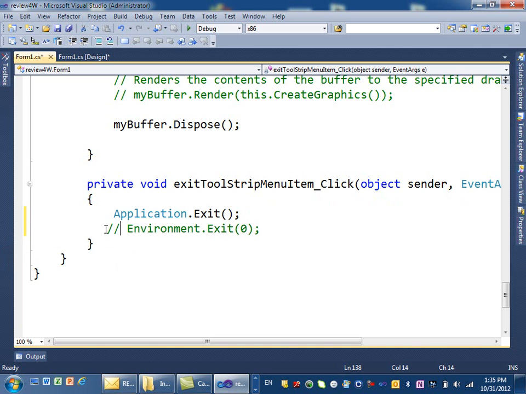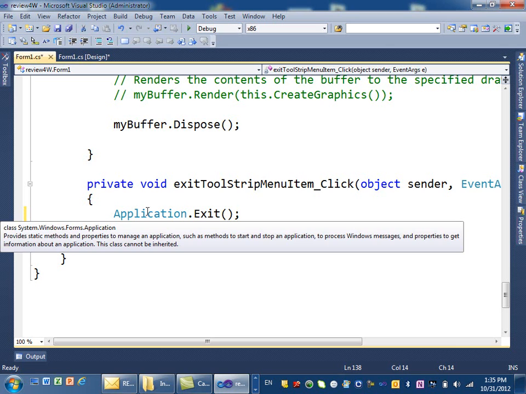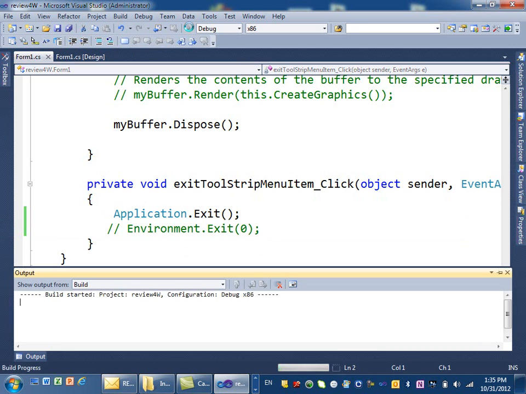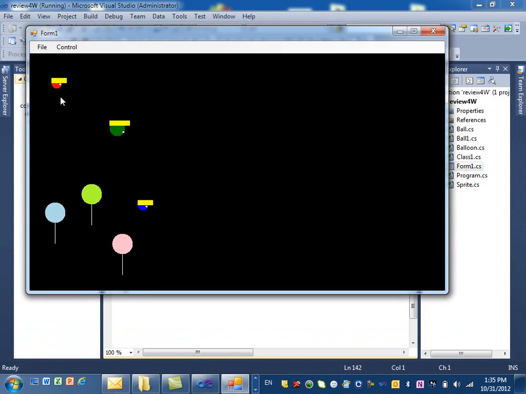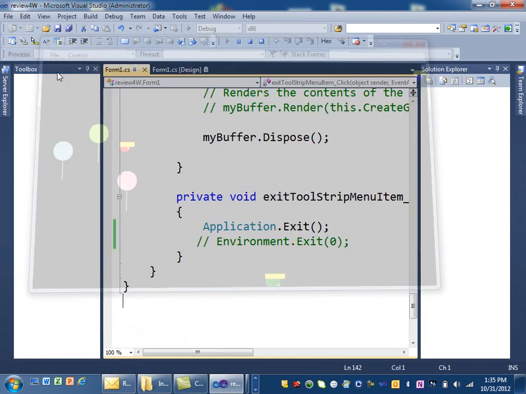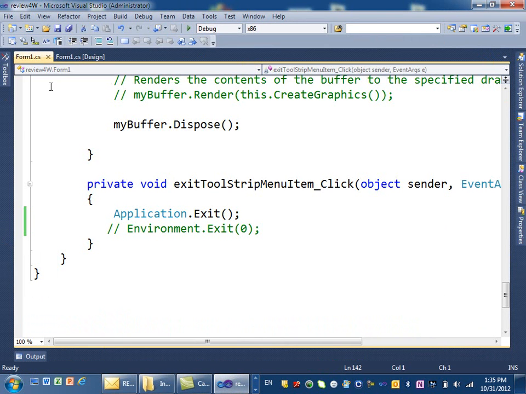And we comment out the other one, but it's there if you want to see it. Now let's go ahead and run the application and see what happens. When I click on File and I hit Exit, the application stops. So that's how we do actions based on menu options.